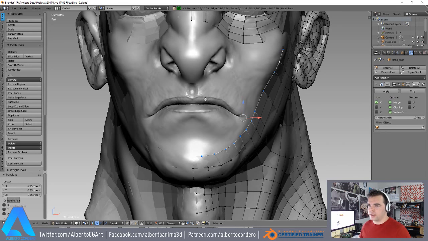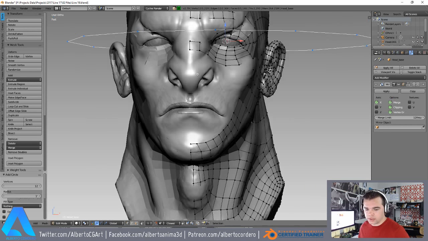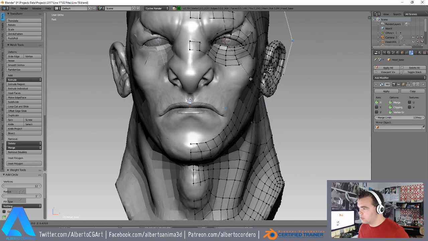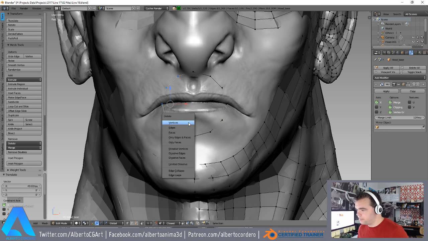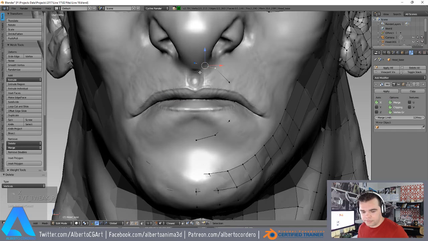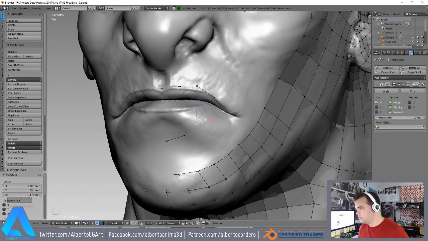Let's go for the mouth now and do the same process, align to the view. Let's go clip in. There you go. Sorry about that. Delete those. Put it like here.